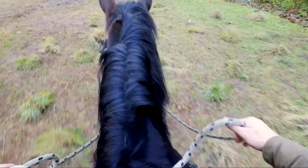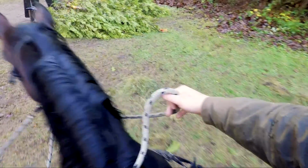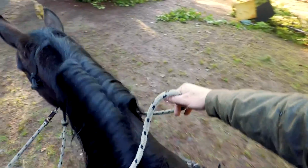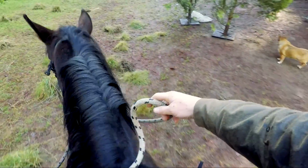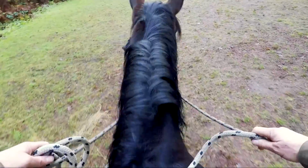Hopefully this is going to be interesting to somebody. I feel like I'm just going on and on. Anyways, we're going to go left because he wanted to go right. So I'll just narrate this as I go. Going left again, come back through this tufts of stuff. Got the dog with us. I'm going to come right.